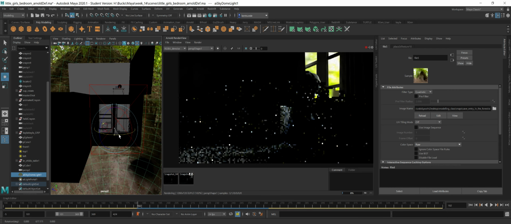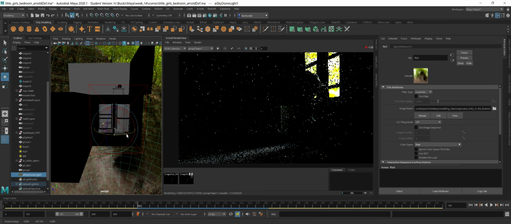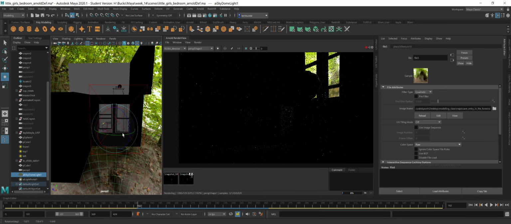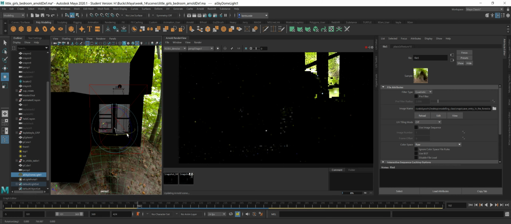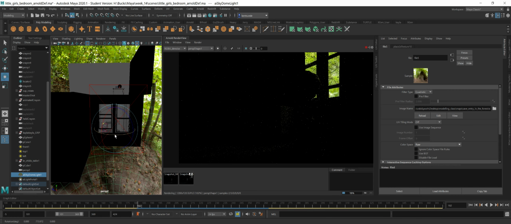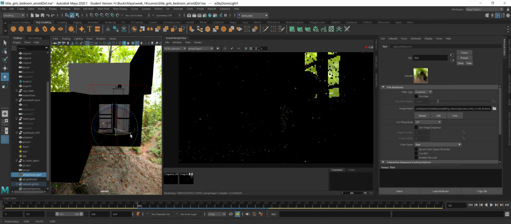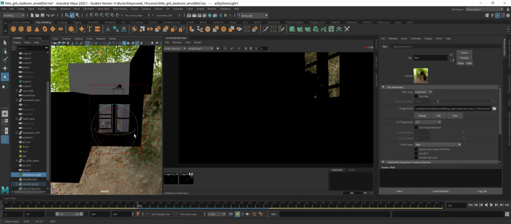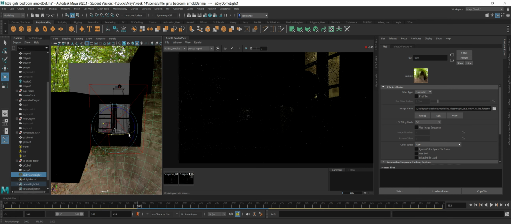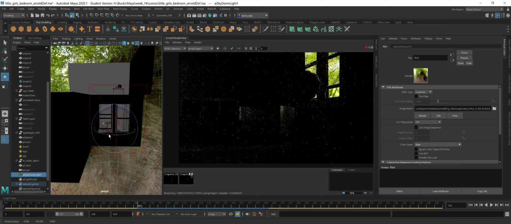And here we get this nice sort of green spilling in. That gives a nice feeling that she's got trees outside and stuff like that. There we go, something like that. So we get some nice light played off in the back.